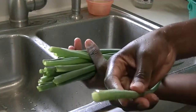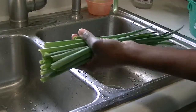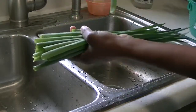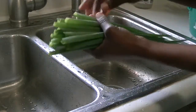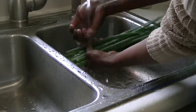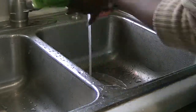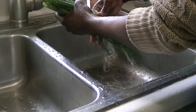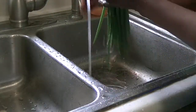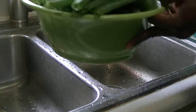So we have this, and I don't like to rinse it like this or put it in the water because sometimes when I harvest it, liquid will come out of it. So I don't want to add more liquid to it. I just want to preserve what is inside. So I'll pretty much rinse it, chasing it down a little bit, and then I'll rinse the end. That's why I didn't add it to the water that I used earlier. And I'm just going to add it to my green for now.